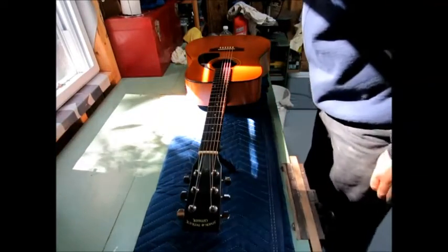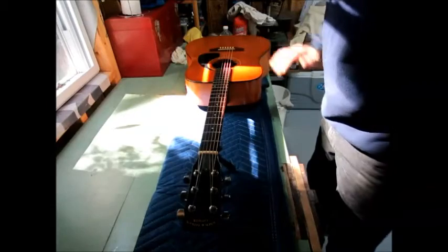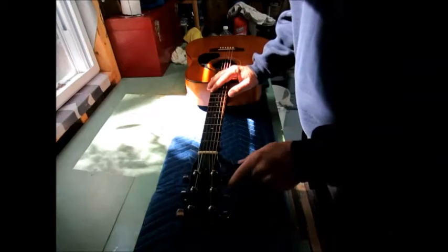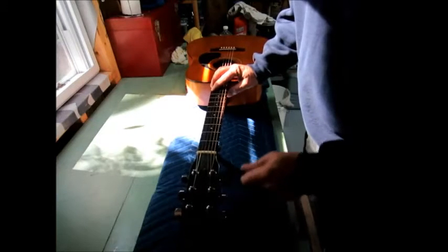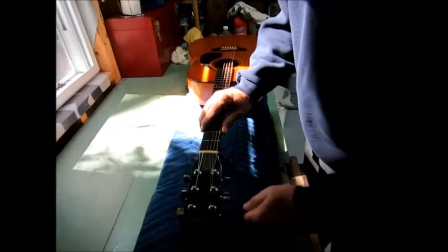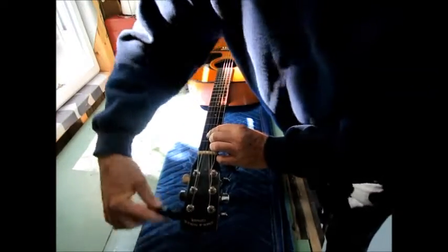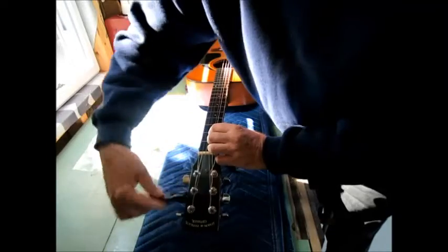I haven't been playing guitar in over 5 or 6 months, something like that. So I think it's time for a change in strings, seeing as this has just been hanging on the wall. So I figured I'd do just a bit of cleanup, and get this thing working, and bring you through my process.